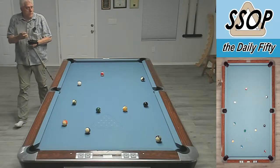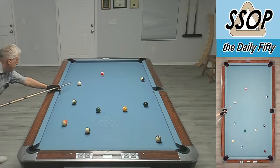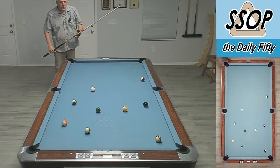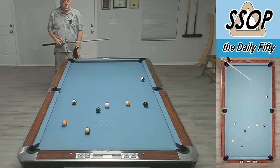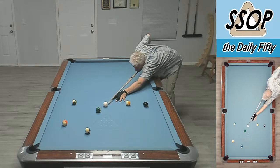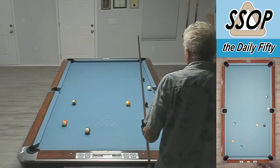Now we're going to test out our follow stroke. Nope, I'm going to draw it. Okay. I'm going to try and come up for the 12 or the 8. Well, that didn't come up the direction I thought it would. Going to get tricky if I don't play good position. That'll do. Come out for the 9.